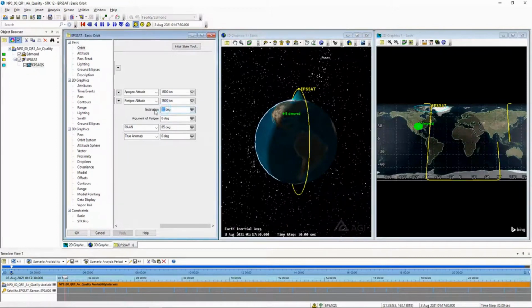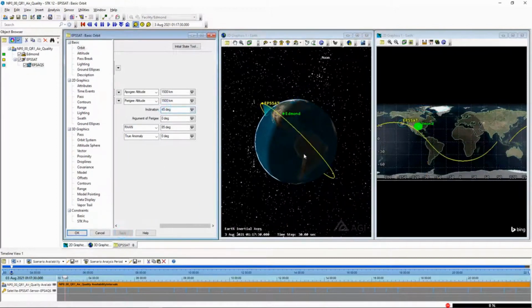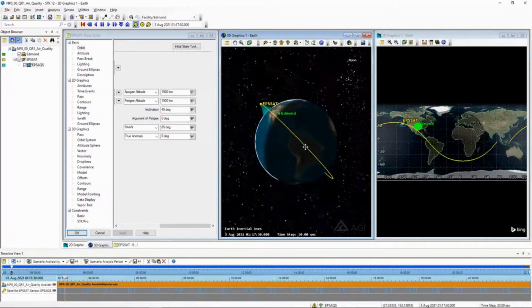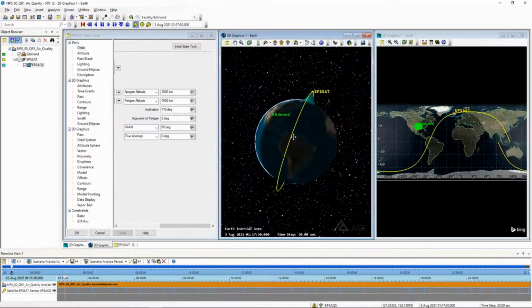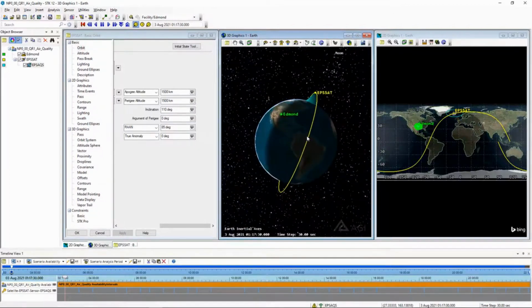Now, a lot of times you'll want something in between, maybe 45 degrees. That's a nice diagonal cut on this. One thing that I will point out, you can actually go above 90 degrees. Let's go 110 degrees. Now, when you do that, it kind of cycles back over where this would be the same type of angle, more or less, as something in the 70s. But when you're above 90 degrees, that's what we call a retrograde orbit, and it means that your satellite is actually going the opposite direction of the Earth.